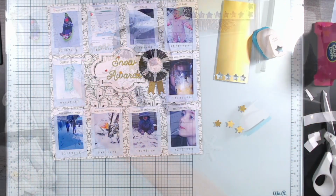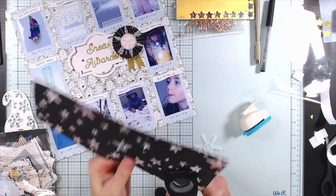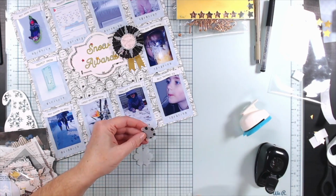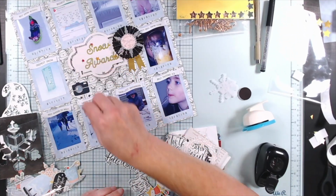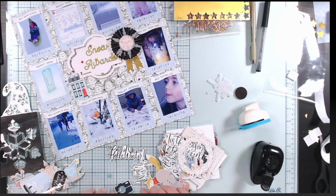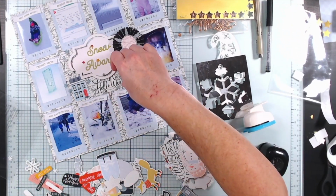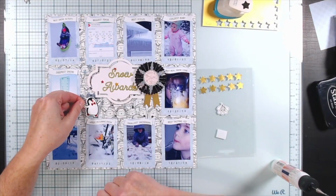I punch out these stars, and again, I think I'm going to add a little bit of journaling to those stars, but I don't have an appropriate pen that's going to write on that slick surface. As many pens as I have in my scrap space, you would think I would have something, but alas, I did not. And I set that aside and I start playing around with a few embellishments. Like I said, there's not a lot of room here for a lot of stuff, and I tend to try and just cram stuff on there, and I have to rein myself in.